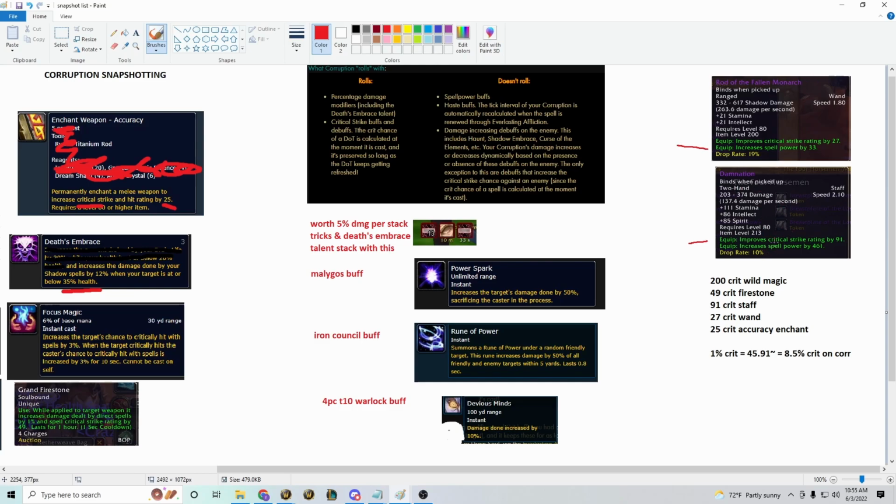You can also do this with a main hand and an offhand. This is just an example for tier 7. This is going to be your BIS crit weapon to snapshot your corruption with, and this is going to be the BIS wand that you would do it with. If you were to add all this up, it's an extra 8% crit on your corruption for the entire fight. By weapon swapping, you're only losing like half of a global if you do it correctly. And I'm going to demonstrate how you would do it in just a second.